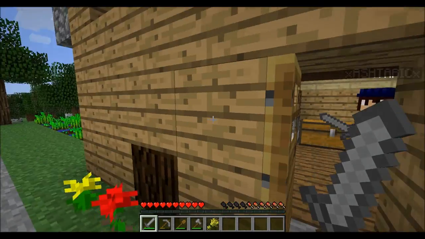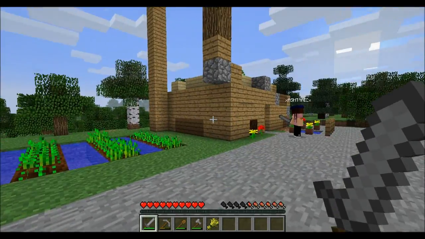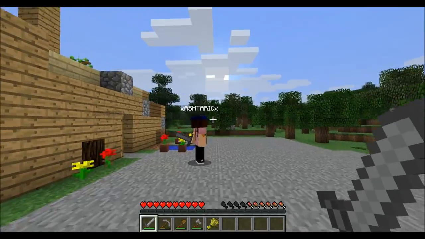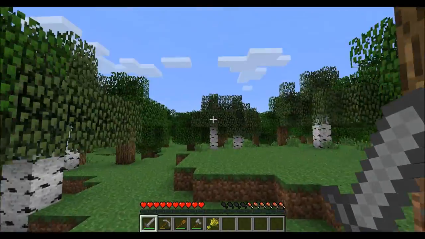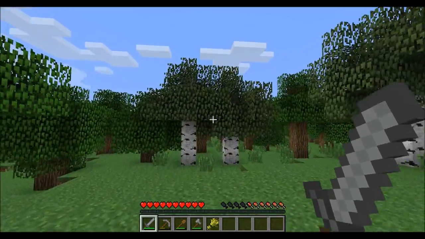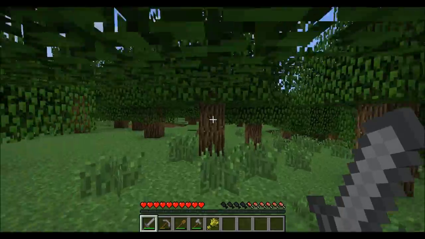Right. Let's go for a journey. We're going west? Is that where we're going? Yeah. So our story begins. Oh, I feel like I should get that. What is that? That's Fable. So our story begins.